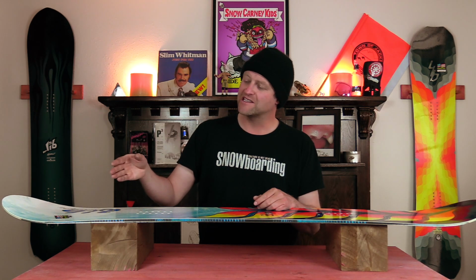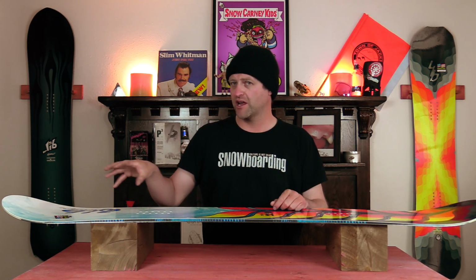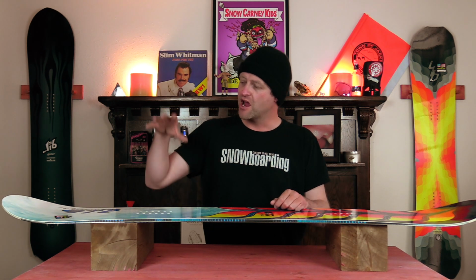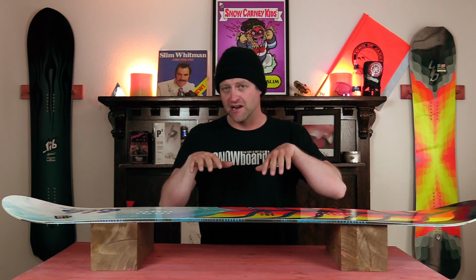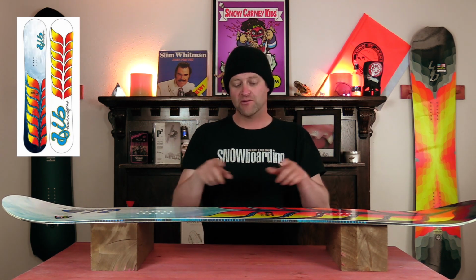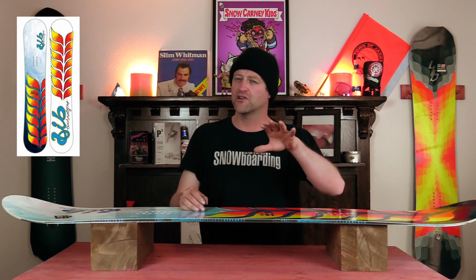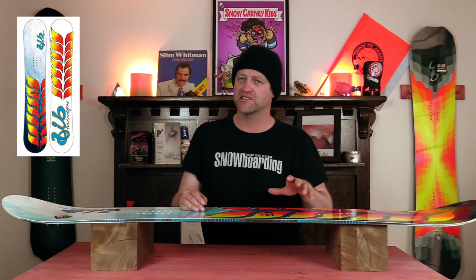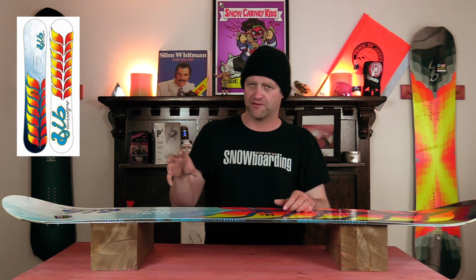Alright, so remember when I said the tips were softer? Well, there's a sweet spot right around the contact point in the nose and the tail. This is where you want to leverage your weight into this board, and you're gonna push hard, and you're gonna feel it flex and lock in. Now once it's locked in, that's when the camber takes over and you feel it start to fight you. It wants to set itself back down. So be prepared that you're gonna have to kind of muscle your butters with this thing. You wanna go a little bit faster, find something a little bit steeper.